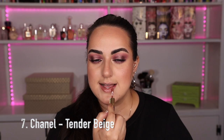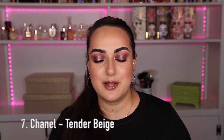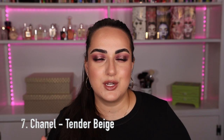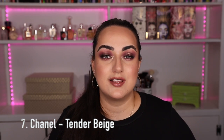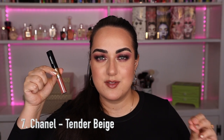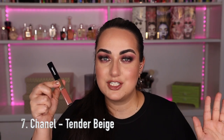The next lipstick is this double-ended Chanel lipstick in number 69, Tender Beige. This is an absolute staple — one of the first lipsticks I'd recommend if you had no lipsticks at all. It matches so many skin tones and is a really nice medium-toned nude — not too pink, not too brown, right in the center. I love the longevity; it is transfer-proof and will last for hours. You can eat with this one and after lunch the lipstick will still be on. It has the longest lasting power of them all and everything about it is perfection.